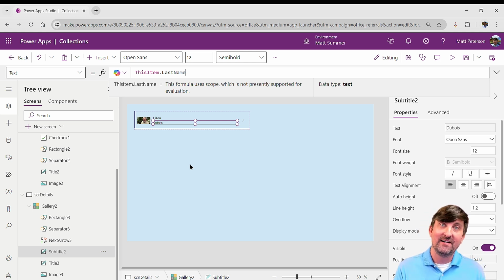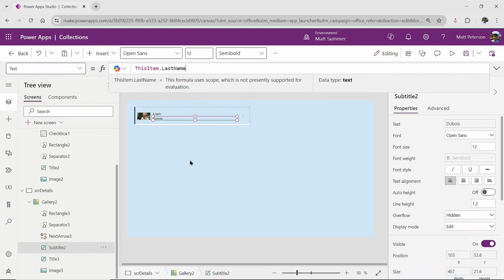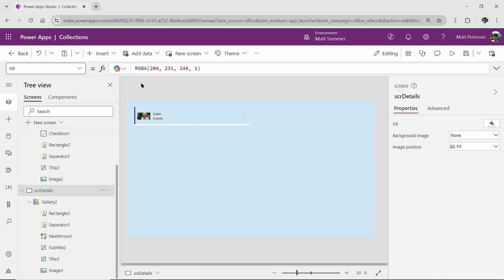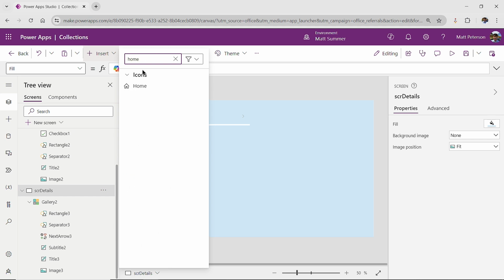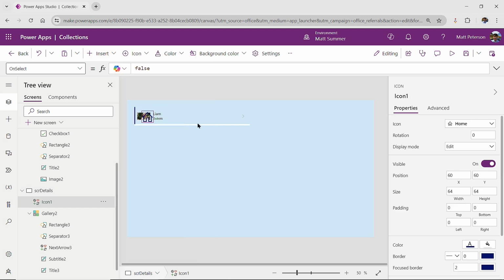Now, what I want to do next is let's talk about the rest of the app in terms of the navigation features. So here's what I mean by that. What I'm going to do is I'm going to put a button on this screen. So let's say once they're done, they want to go back to the home screen. So I'm just going to put in a quick little icon here. So I'm going to put in the home icon and I'll bring it on over here, make it really, really big. It's not the prettiest app. Again, we want just functionality today in this video.